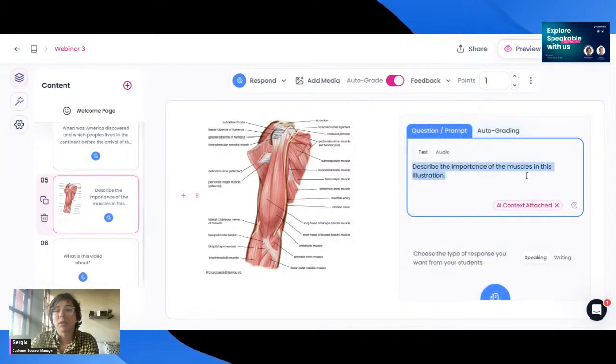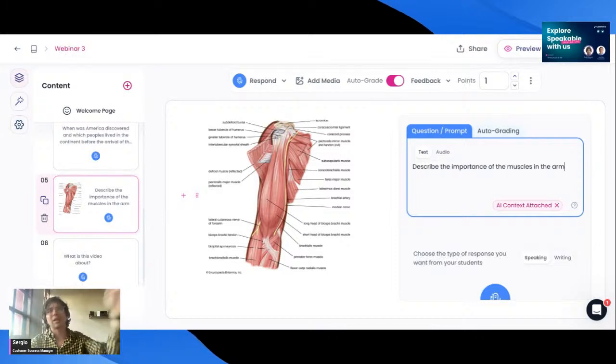Normally the prompts are fine, and even without this image, I can ask this one, describe the importance of the muscle in this illustration, but I will not change it. I will change it to illustration 2 in the arm, and again, just like the last one, say the name of all the muscles in the arm. And I don't need the media because that information is readily available on the internet. But if I want to be specific, I can attach the context. So a specific video analysis on a specific book or something like that, a video essay, whatever you want to include, you can, and have it be the source of the questions.